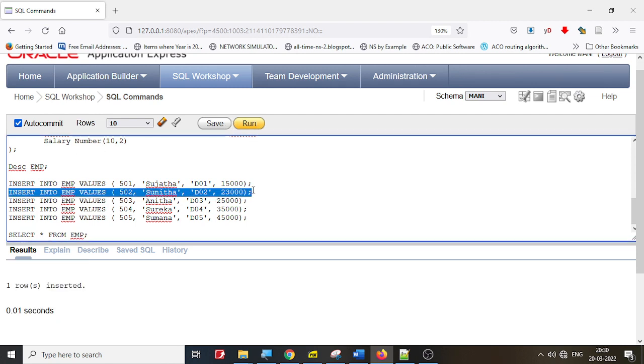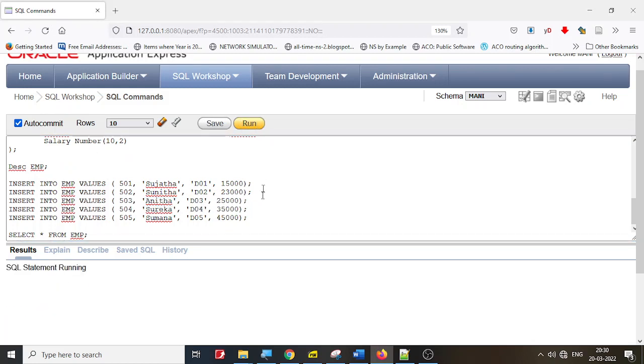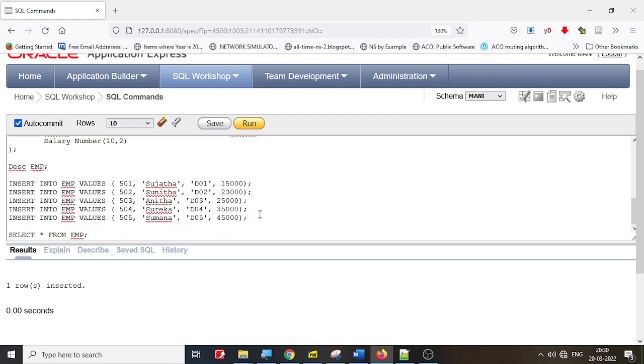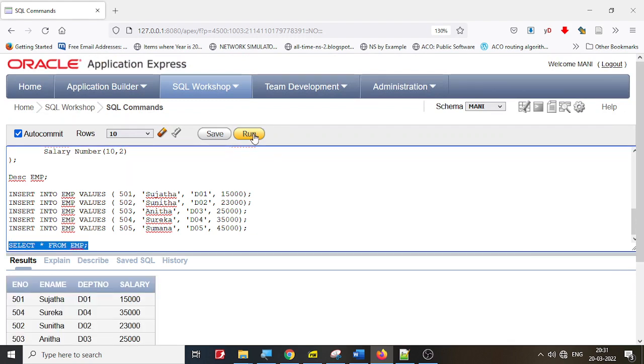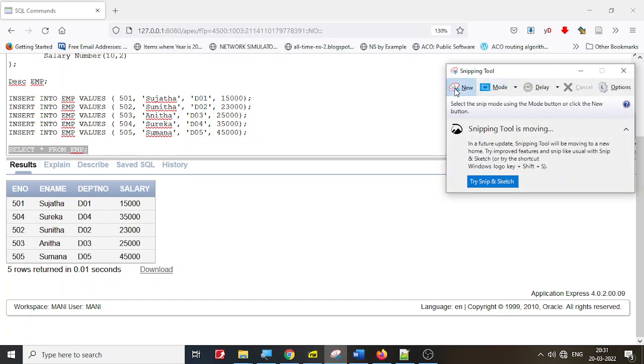So I will quickly insert all the records into the table. Okay, done. I think it is done. Okay, done. Now I'm going to select star and I'm going to run this one. Okay, so I got the table. Let me take the screenshot of this table.